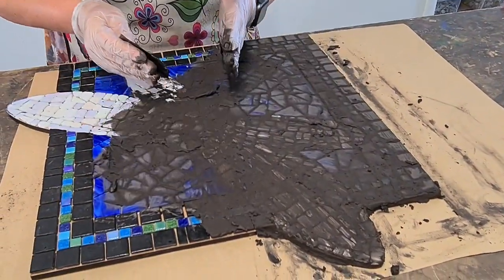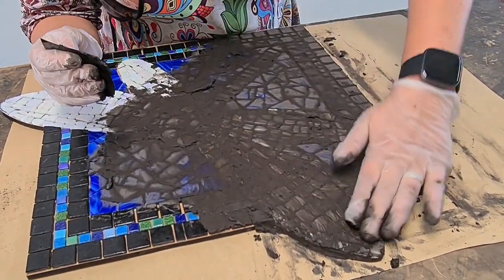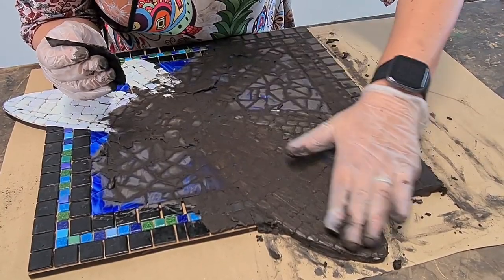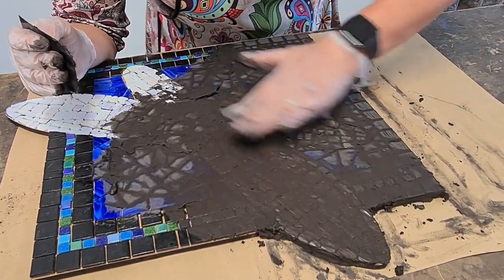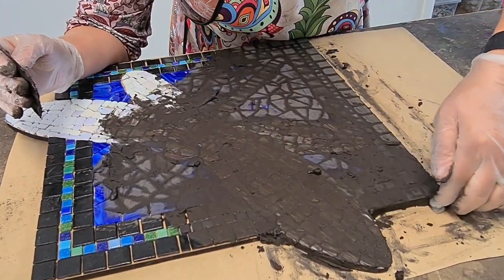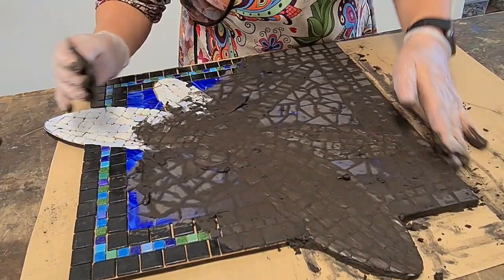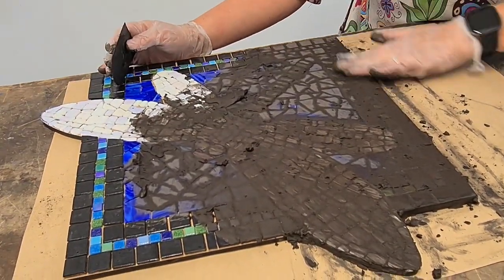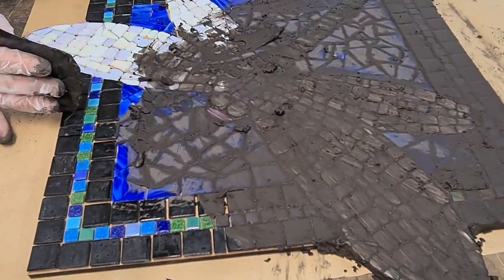So now I've almost done half of it. I'm going to tidy this up a bit — there's nothing worse than feeling like you've got to work really fast because it's drying. Just working in this area at a time, I'm brushing my fingers over it gently, moving any excess grout. This helps make it a lot cleaner and tighter when you're taking the grout off at the end. That way you can check if you've missed any gaps. Always double-check the sides. Now I'm just checking for gaps — it's starting to dry a little bit hazy up here.